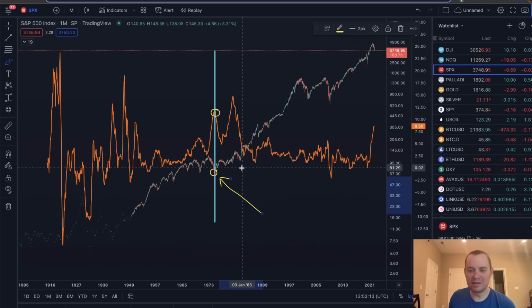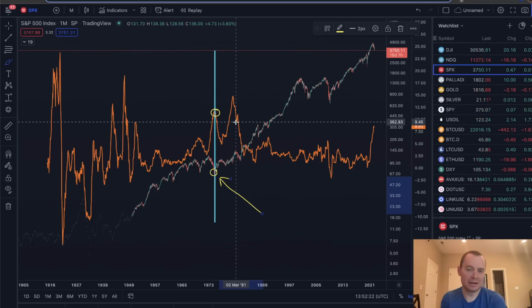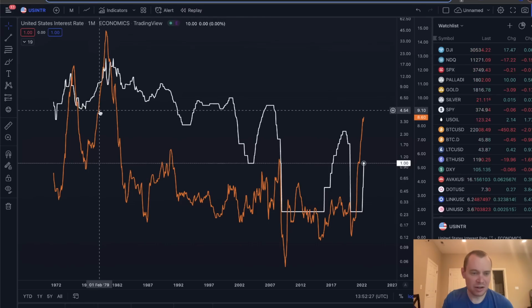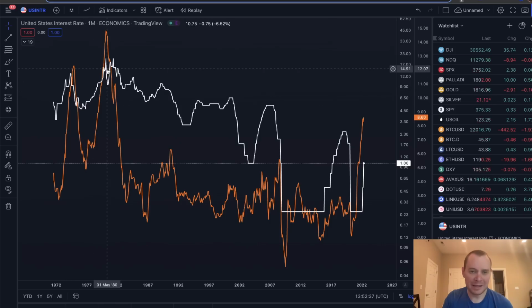However, one of the reasons that we had to wait so long is more than likely because inflation started to go back up again in the late 1970s, and therefore it was something that we had to combat once again. And you can see, if you go back and look at, say, interest rates, even in the 1970s, interest rates were going up, and then we started to come back down, but then inflation started to go back up again, and therefore interest rates had to go up again. So this really stunted economic growth because, again, the Fed was fighting inflation, and therefore the mantra of don't fight the Fed, okay?